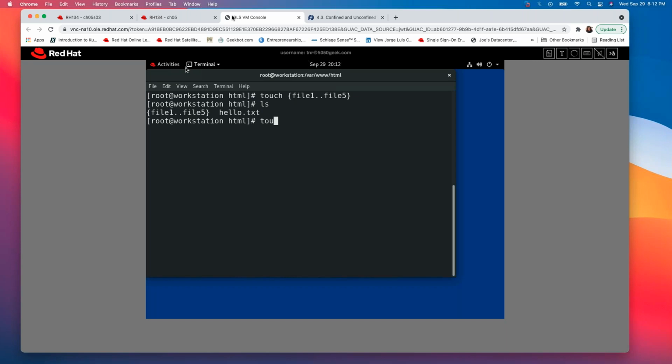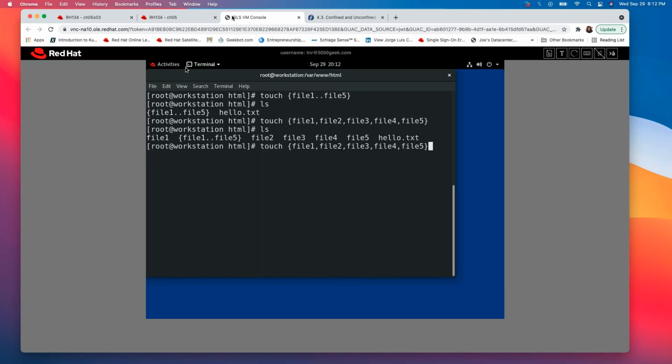It's got to be touch, in brackets, file1, file2, file3, file4, file5. I think I have to do it the other way. Let me double verify that. Yeah, when I want the brackets, I have to do it like this.